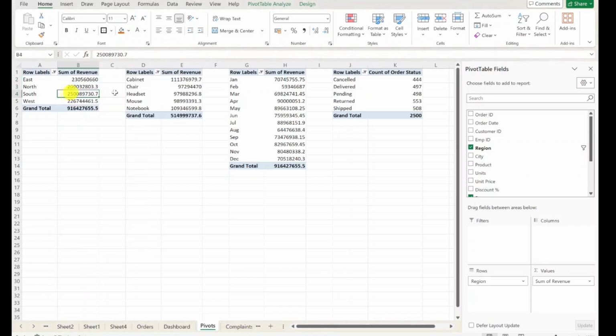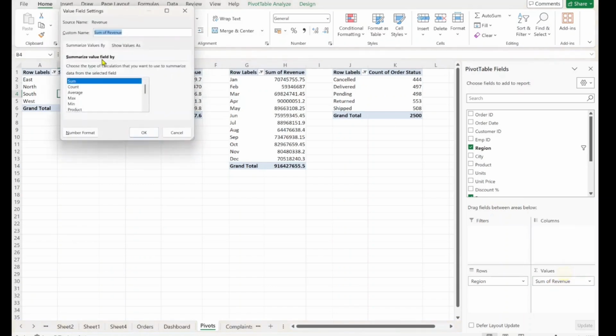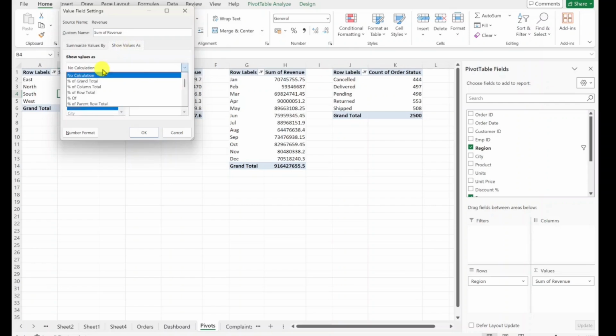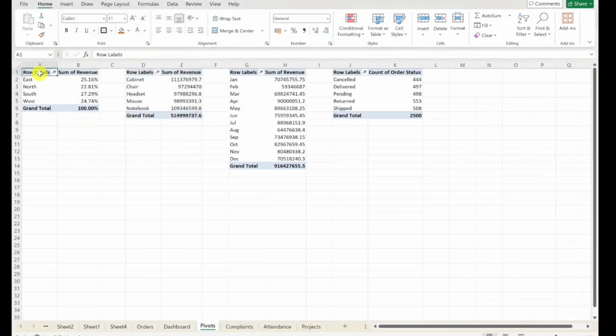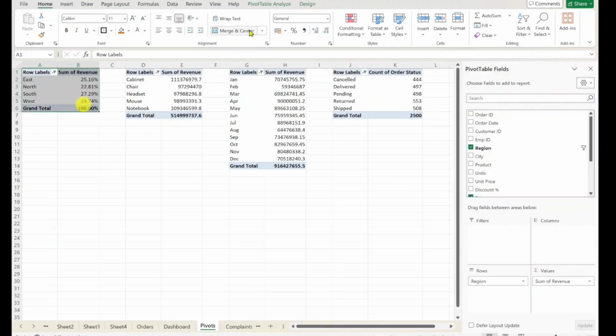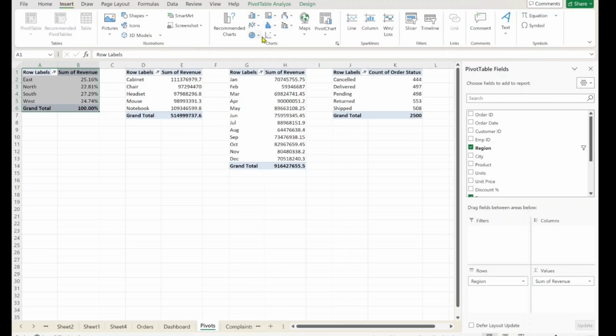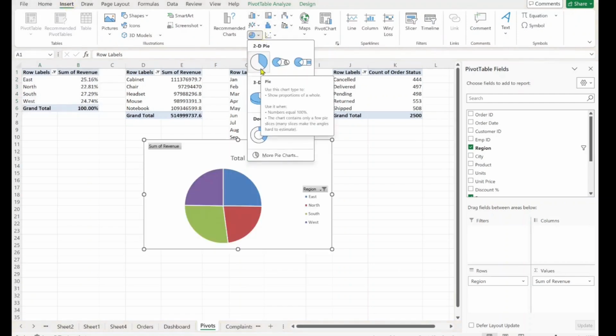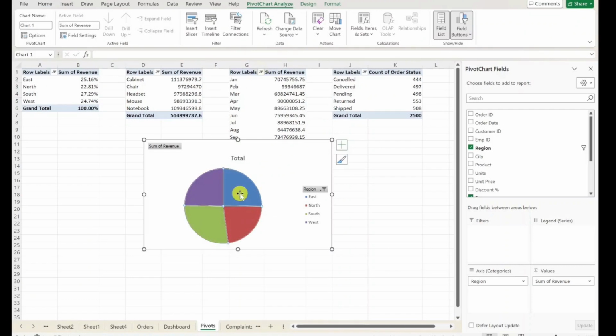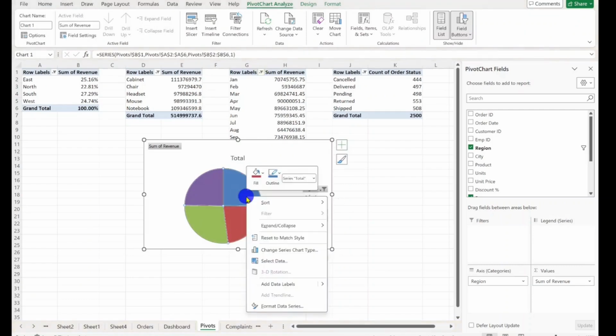So what you have to do, you are here, go to value field settings, show value as a percentage of grand total. And here it is. Go to insert after selecting everything. You want a pie chart for this, right?